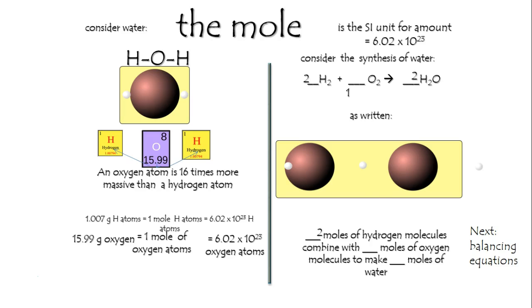However, if you were to weigh it out, and I think I'm going a little bit beyond the scope of this slide, you would simply weigh out 4 grams, since each hydrogen molecule is 2 grams per mole, and you need 2 of them. 4 grams of hydrogen would combine with 32 grams of oxygen to make 36 grams of water. So the molar mass is really where it's at. That's how you could actually do it.